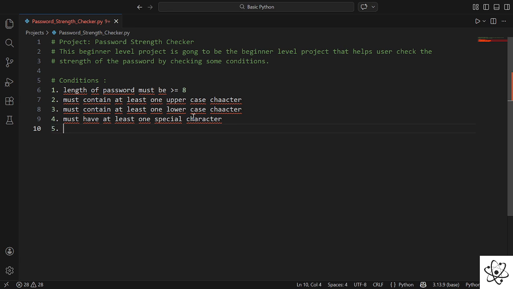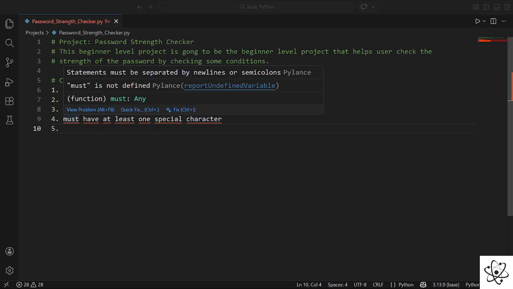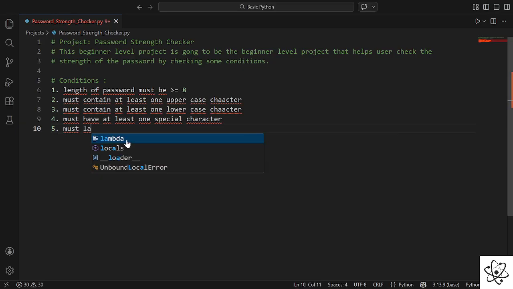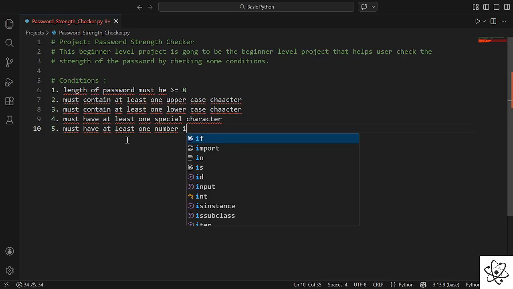And the fifth condition, of course, we have first checked the length, then uppercase, then lowercase and special character. We of course must have at least one number in it.